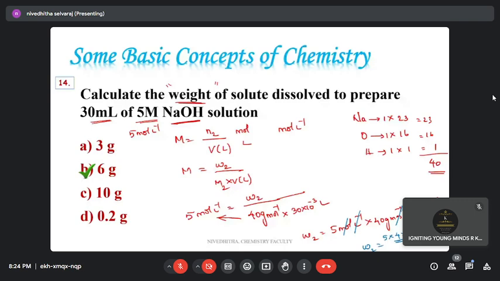But the logic is: the first value represents the concentration of Na plus, and the second value represents the concentration of CO3 2 minus. And what is the logic? The concentration of Na plus must be twice the concentration of CO3 2 minus, right? Of course, option D is wrong, because the concentration of Na plus and the concentration of CO3 2 minus seem to be equal, which is not the case here. So according to this, option 2 is right. Is that clear? You need not calculate the concentration of sodium carbonate and all. We can use this logic and come up with the answer.